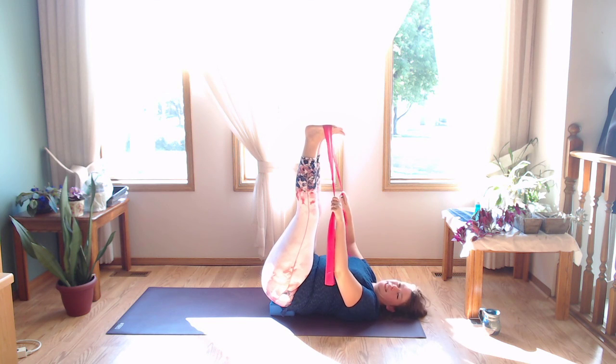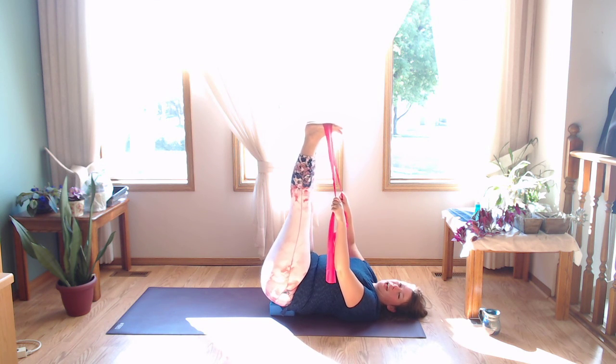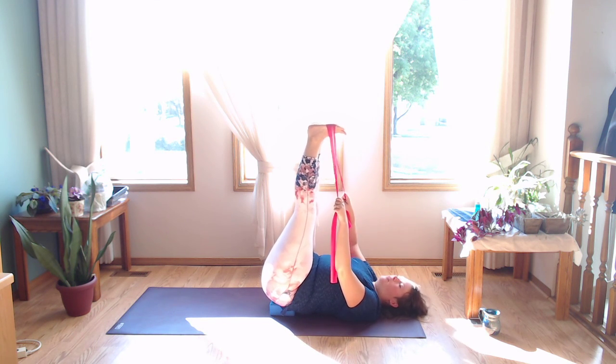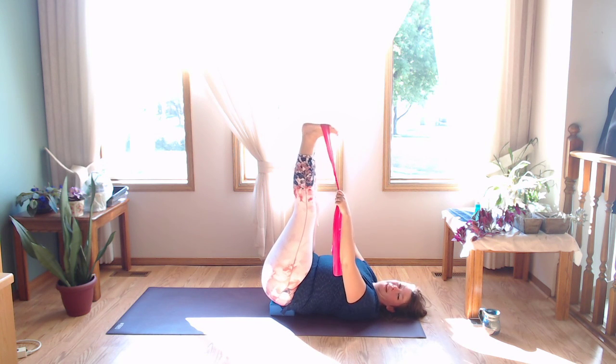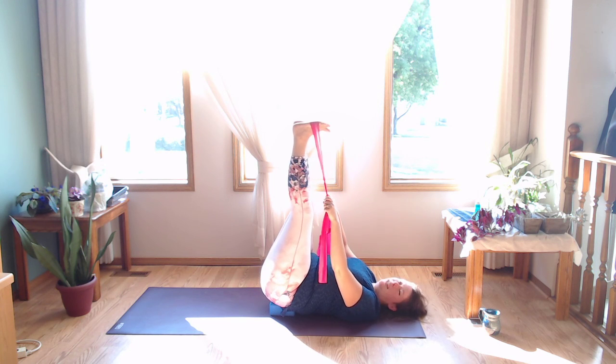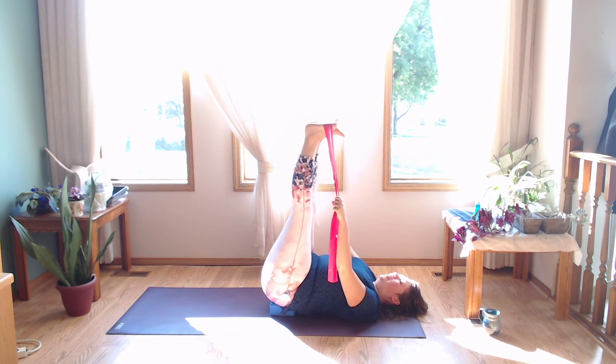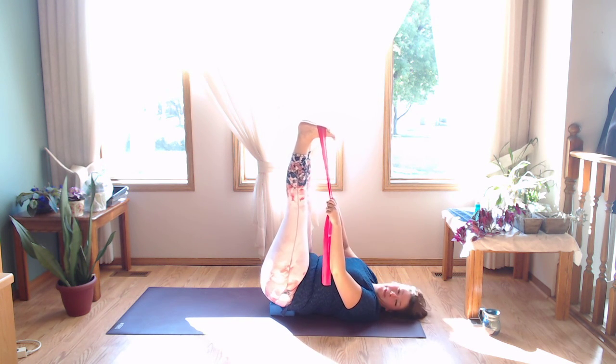So I really like this because now I'm getting lots of low back connection because I have the weight of my legs pressing in gently there. I've got some length happening on the back line of my legs. You can point and flex through the feet if you want a little ankle movement. And having the feet above the body kind of returns the blood towards that torso. This is very restorative, very relaxing for the body.